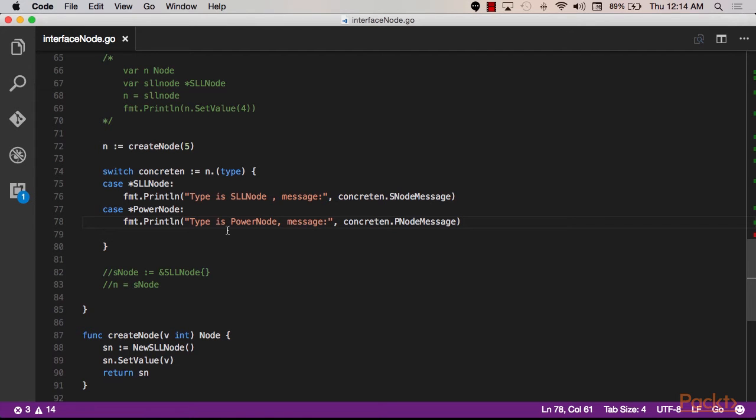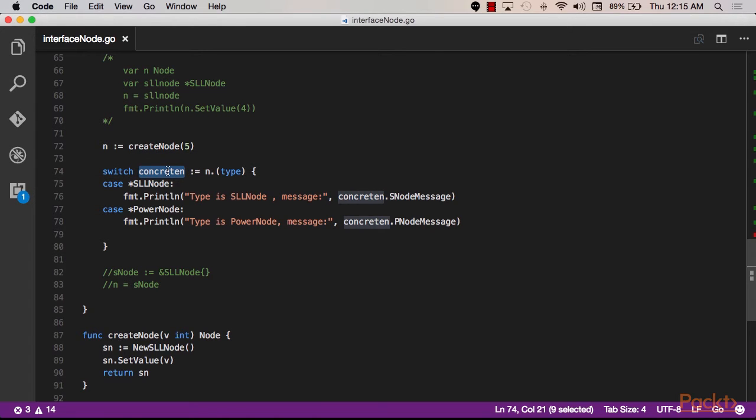Let's explore a feature of Go called type switch. By using a type switch, we can test the type of a certain value from multiple choices. The syntax is to use dot with the word type between round brackets next to the interface value that we would like to inspect in a switch statement.